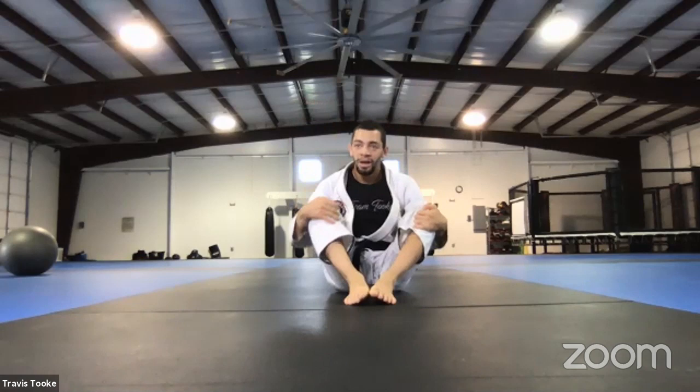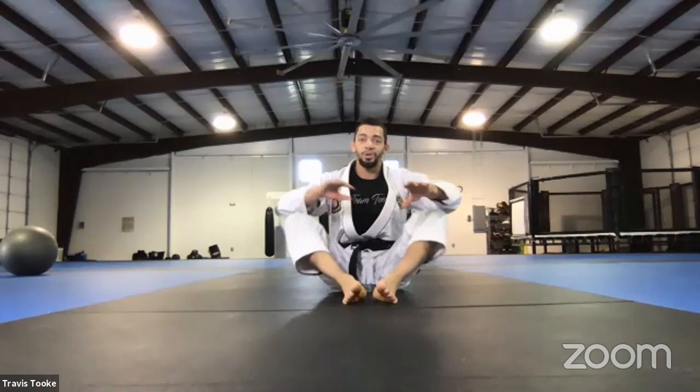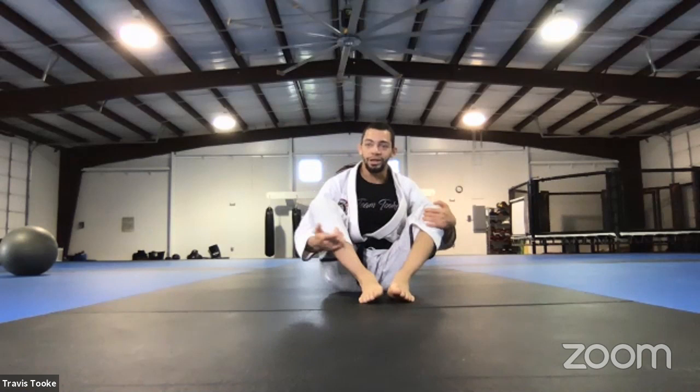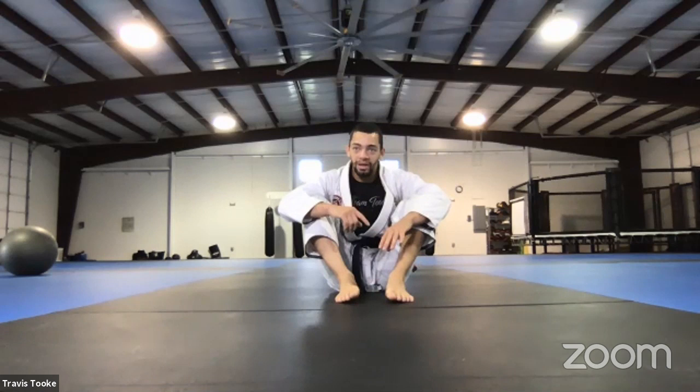Good. That's a really good drill to do to work on your hip flexors and to work on having a strong guard. So if you ever feel like you need to work on your bottom game, there's a lot of drills like staying in this position, using our core. And if you want to work on your top game, your pressure, that's when we do a lot of the sit outs and other drills. We put a lot of weight on our arms.